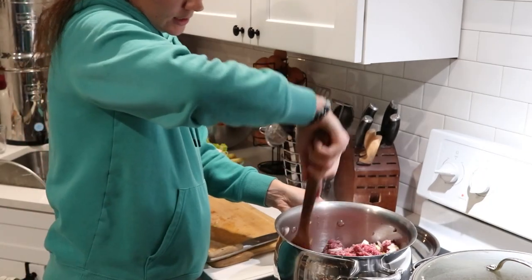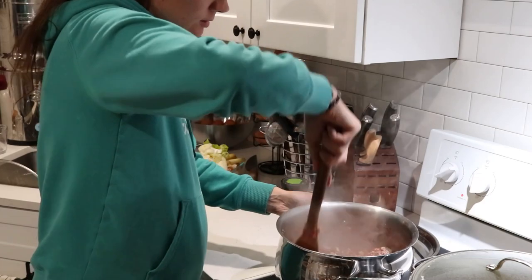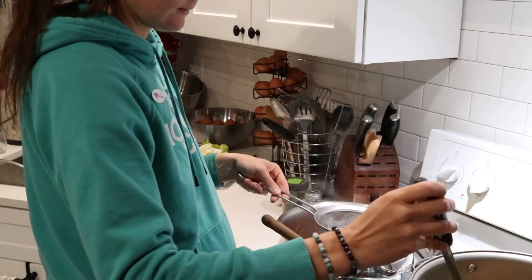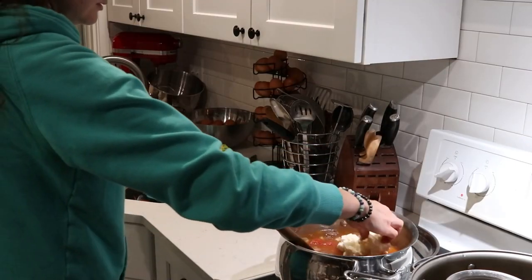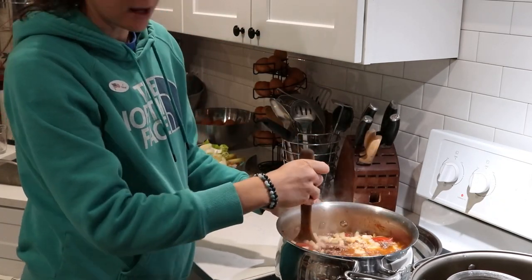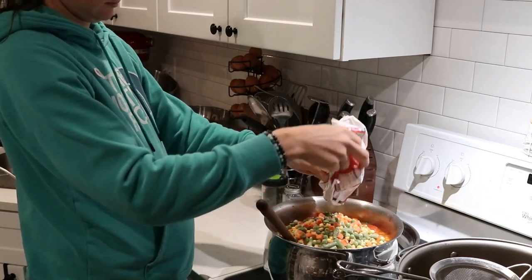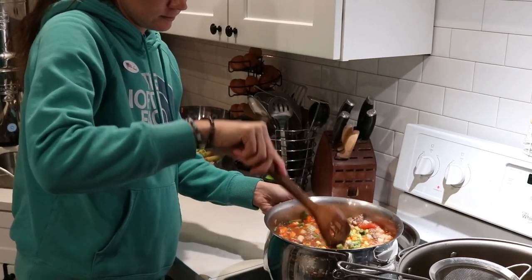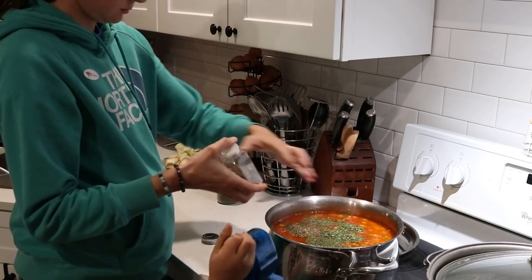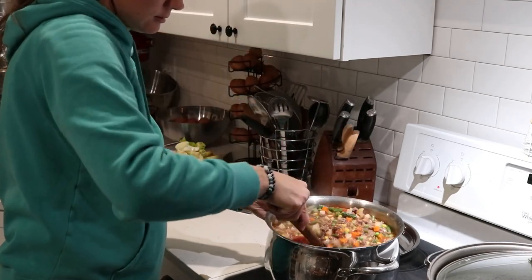I'm not used to thinking up meals and planning what we're going to have for dinner each day with just ground beef and chickens. It's just different and challenging because I'm used to having a whole animal to choose from — all different cuts to work through — and it's really easy to have variety when you have that. We also have a lot of eggs, so we've been working in some dinners that use a lot of eggs here and there. So let me know if you can relate to that and what you do when you're in those in-between times and meal planning becomes a little different.